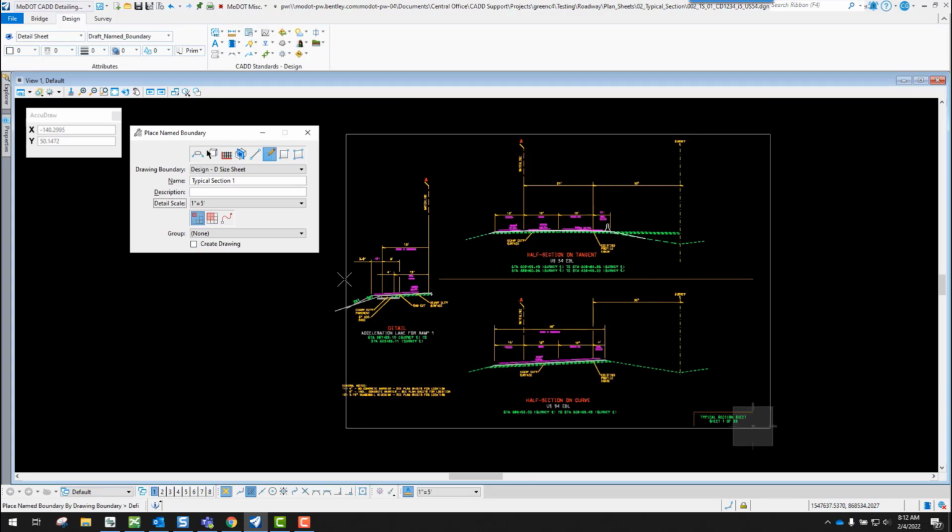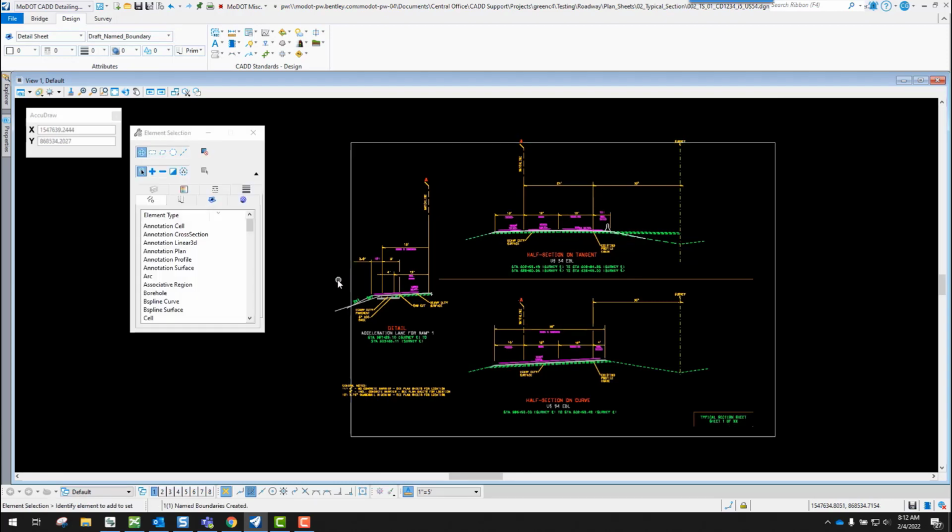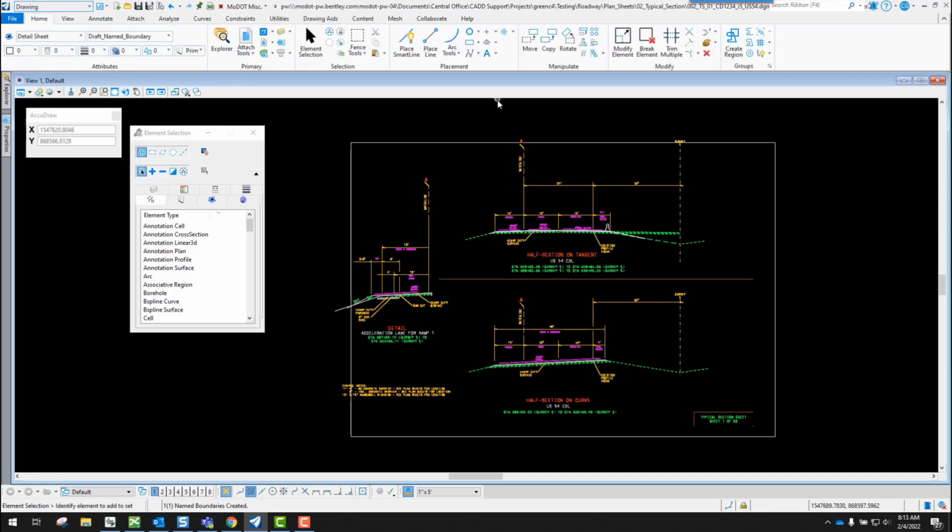So if I'm ready to place it, I'm just going to go ahead and left click to place that name boundary out here, and I can always come back in here and move it before I cut my drawing model and my sheet model. So now that I have it placed, I can come in here and move this name boundary, or I can move this geometry to the location that I want. Either way is fine. So let me go ahead and go back to my drawing model, and to make this easy right here, I'm just going to go ahead and move this name boundary to this point for the exact location of where I want it. Of course, I could move the geometry if I needed to also.